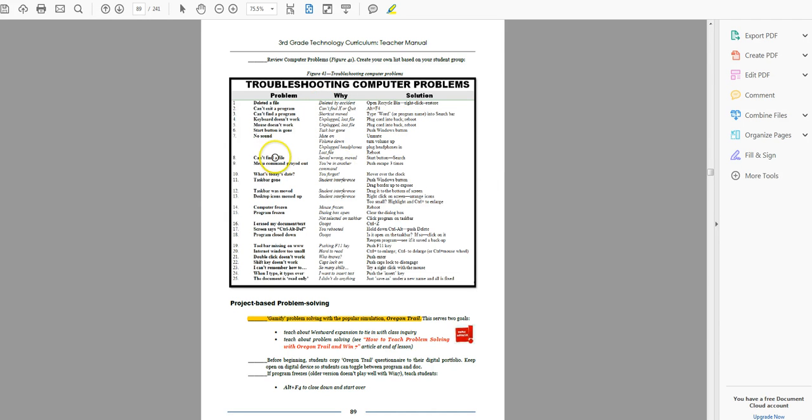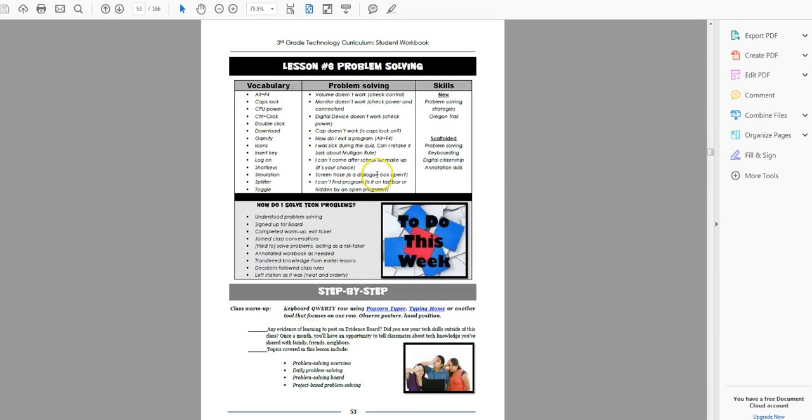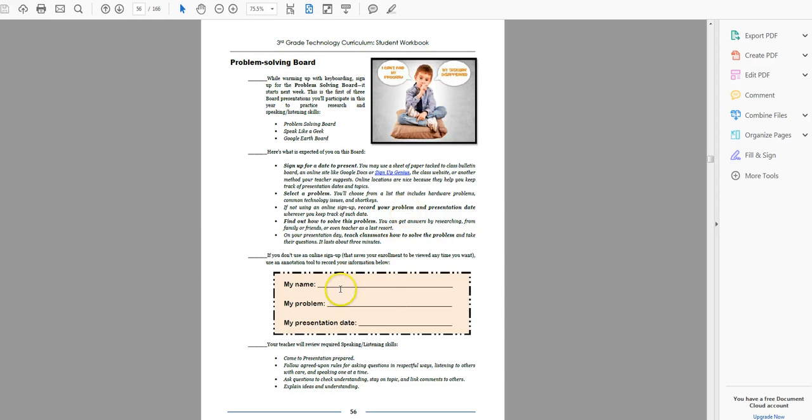I can't find a file. Okay, what's the solution? This is one, but there are others. As long as they teach one solution to the problem, they're good. So if we go into theirs, you're going to see they have here where they're going to put the problem they picked and their presentation date. I would say 3 people per date.